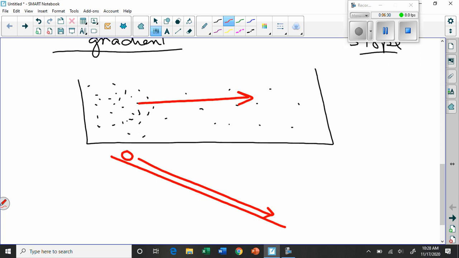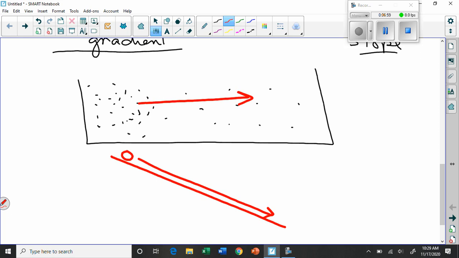You can have a gradient of concentration. You can have a gradient of electric charge, which we call voltage. There's all kinds of different gradients you could make. But we're specifically going to look at concentration gradients right now. So we have to imagine, if we had all these little dots representing molecules in a solution, wherever it was high, they would move towards where it was low, automatically, without being pushed or helped.